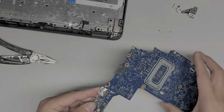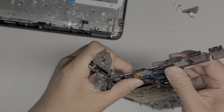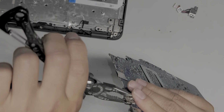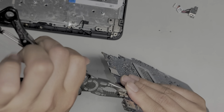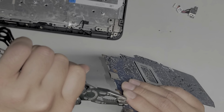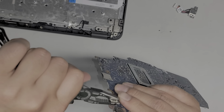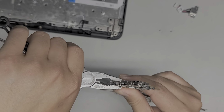Alright, so let's try and bend this back. This looks really bad, so I don't know if I'm going to be able to or not, but I'll do what I can. So I'm going to pinch these two pieces together and try and bend that metal piece back down. It's bending a little bit, so that's good. It's not completely terrible.